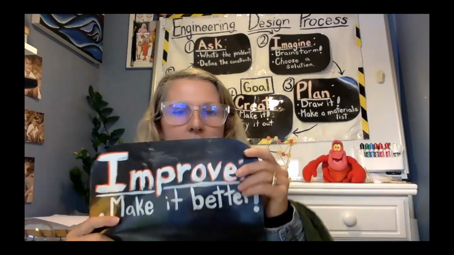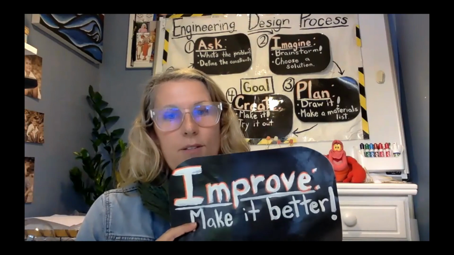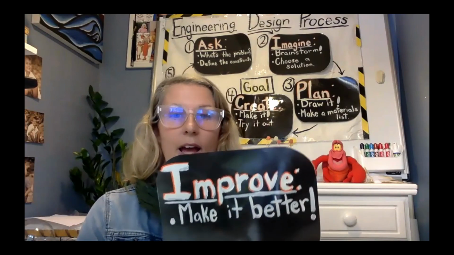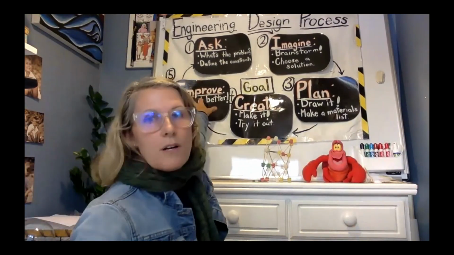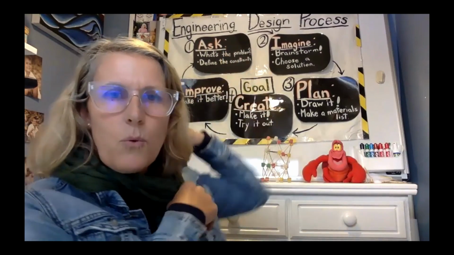That is the next part of the engineering design process. How could I have improved upon it? How could I have made it better? This is an important part of the process because I'm going to go to my boss and say, look, it's not enough. I don't have enough gumdrops. I don't have enough joints. I'm going to need a larger budget. I don't have enough toothpicks to build a proper structure. So that's where I'm going to ask the question: what's the problem now? What are my constraints?